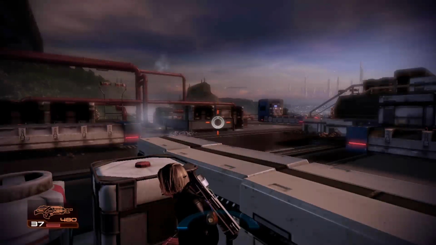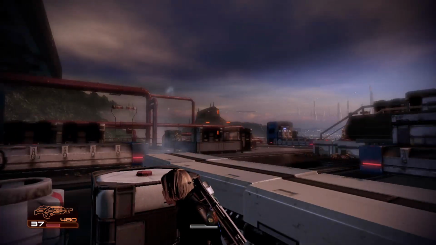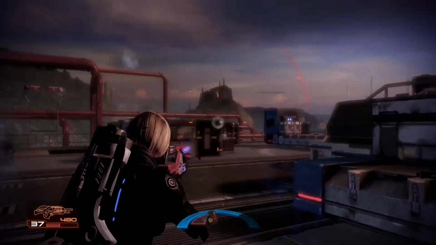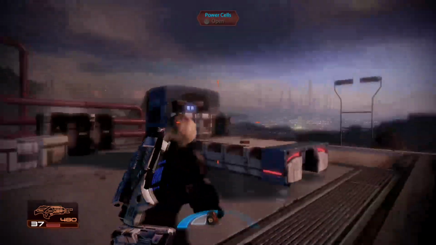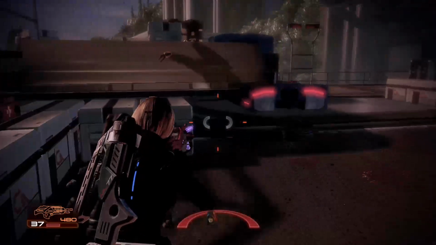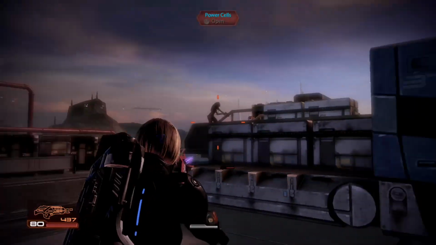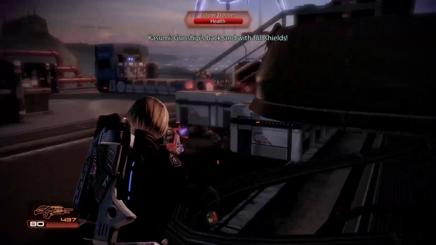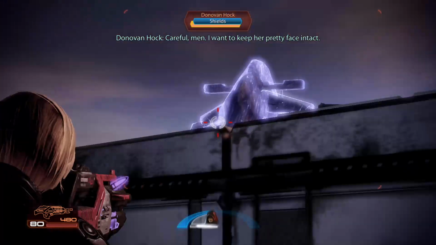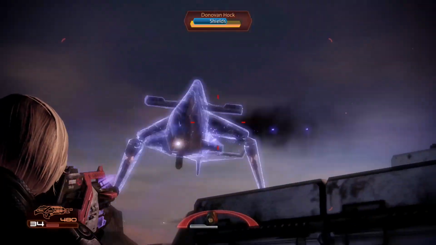Did I do that? Over there! Did I do that? Gunship's back and with full shields. If I can get to the ship, I can take down the shields. Careful, men. Want to keep her pretty face intact. How'd you like that? Over there!